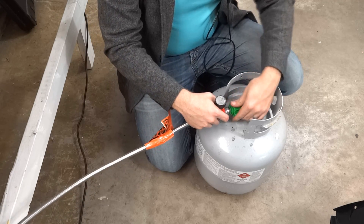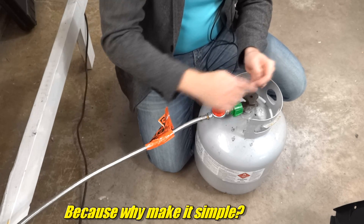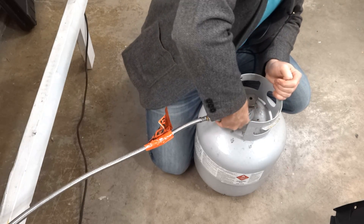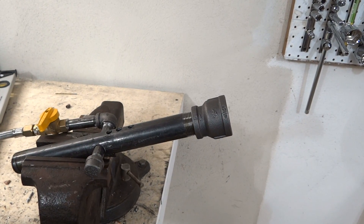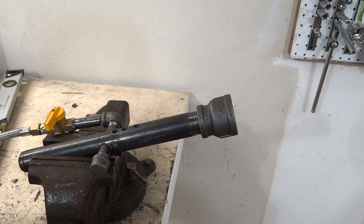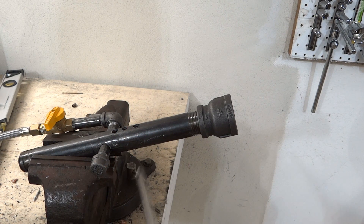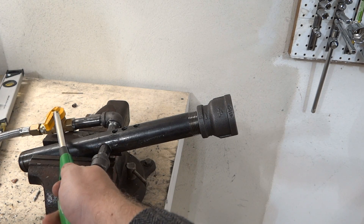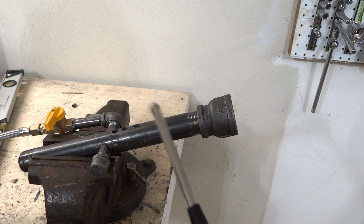Now I'm going to screw this end into here. It's important to note that this valve is off, this valve is off. You turn this one off by screwing it the opposite direction of the other. The shut-off on the burner is also off — everything is off, so nothing should be allowing the passage of gas. I have secured this in the vise and there's nothing flammable nearby. One nice thing about this burner is the fire comes out of the inner tube, so you can light it up through the hole — you don't have to get a striker and get a big woof out the front that burns your face off. So I'm going to turn this valve open and slowly open the regulator, cranking the pressure up a little bit at a time to get a tiny pilot light first. We're not going for face melting — just a tiny flame.